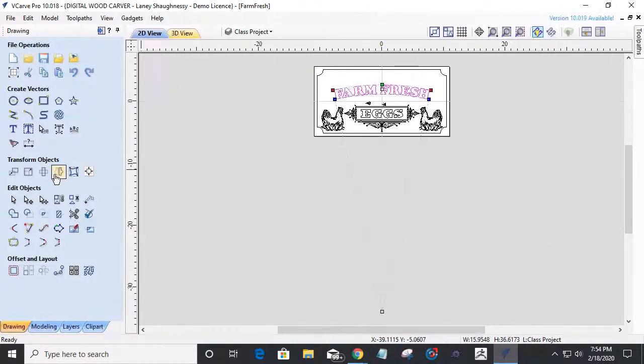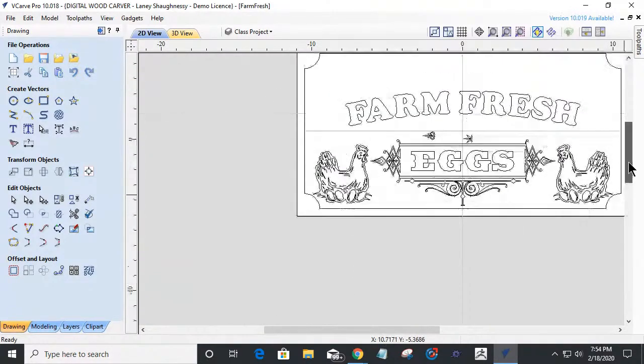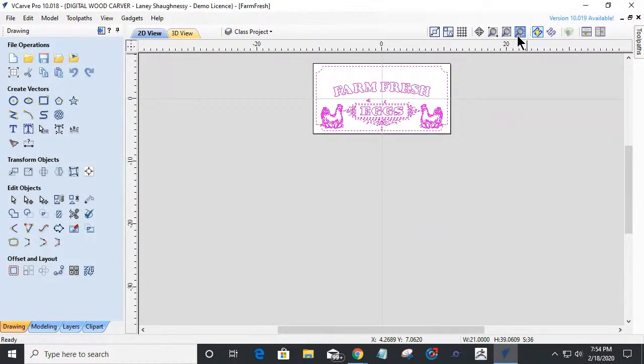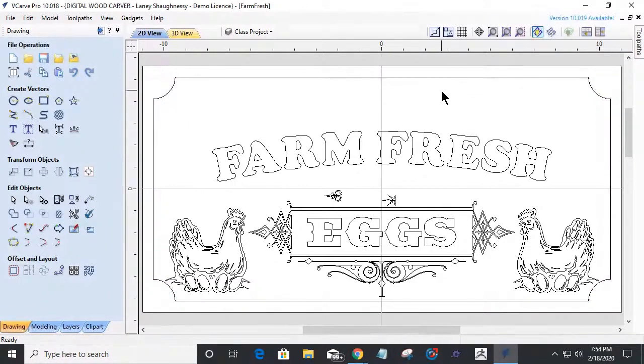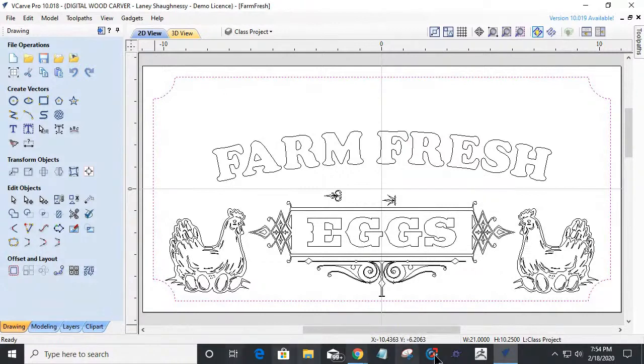So if you are ever trying to get it to fill the screen and all of a sudden it shoots way off in the back, it's like, wait a minute, there's an element here, and most likely it's going to be due to that. Or actually there are vectors down there somewhere that you've got to deal with. All right. And so basically how I circumvent that is when I'm out here, I just select my border, right? And use the zoom to selected object, and that'll bring my board into full screen.